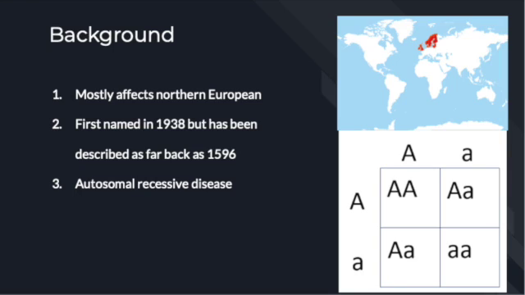It is also an autosomal recessive disease that requires both parents to be carriers of the abnormal gene in order for the trait to develop. This is usually a mutation on one of the first 22 non-sex chromosomes. Some other examples of autosomal recessive diseases are sickle cell anemia and Tay-Sachs disease.